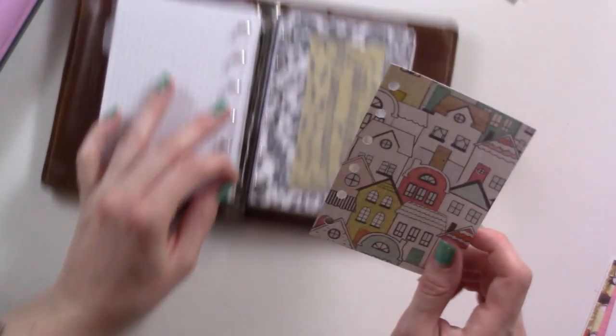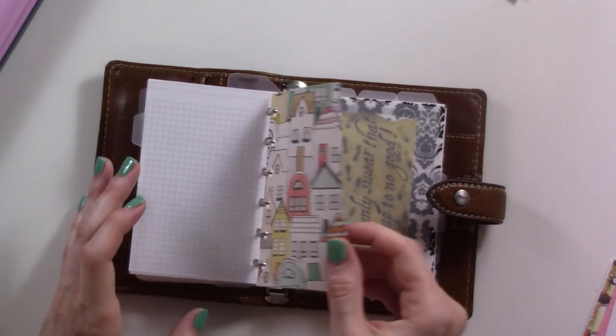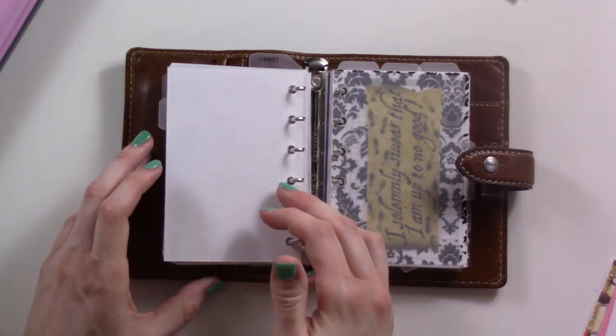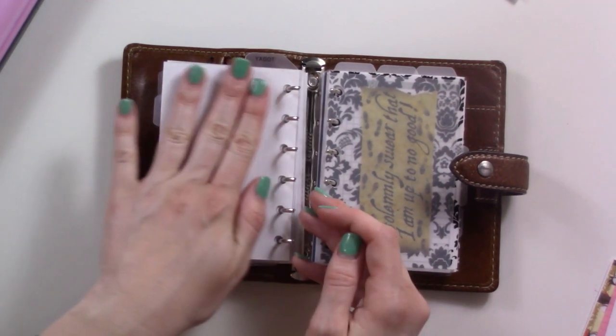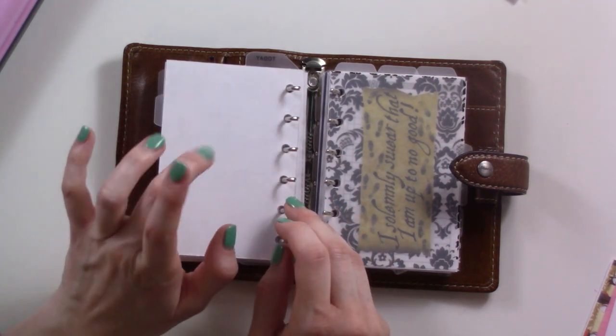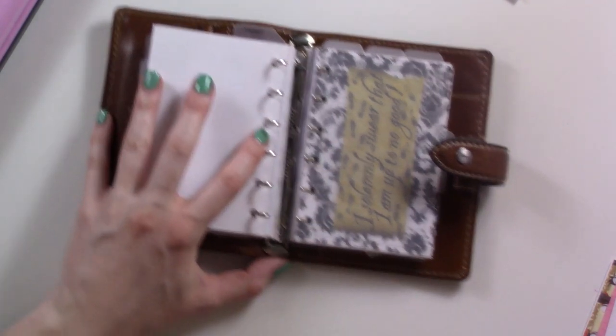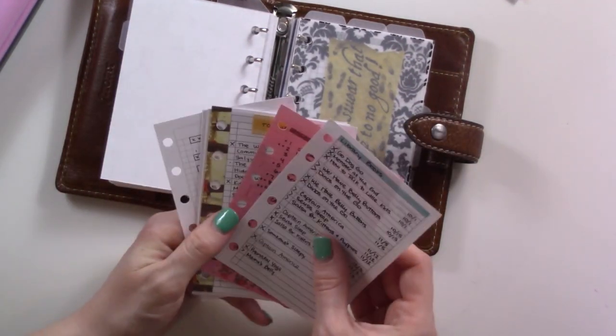I was planning on doing something creative and artsy, but I'm just going to leave it blank — that way it's universal and versatile and I can change it up. The point is just that the back is opaque so I can put references in here. Basically I have to sort these because right now it's like a project-slash-reference mixed thing.